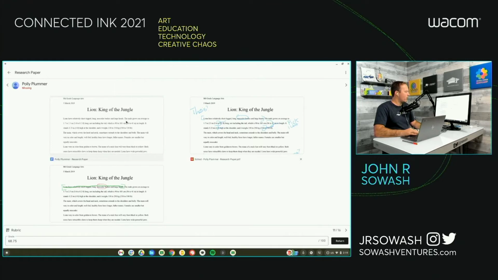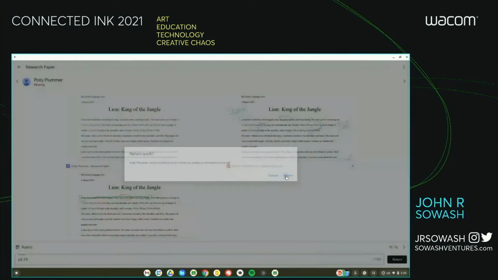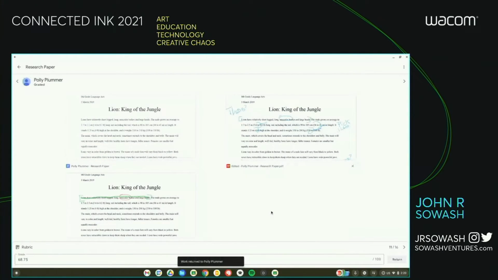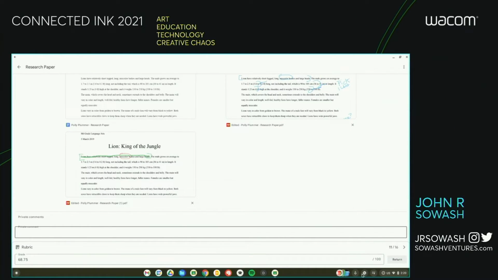This actually generates a PDF with my changes and attaches it to the student's submission. So again, they have their original, which is unchanged, and then they have my annotated version down below. Now the next thing I would go is down here under the private comments. And I might just say, hey, Polly, you have a few corrections that you need to make on your research paper.